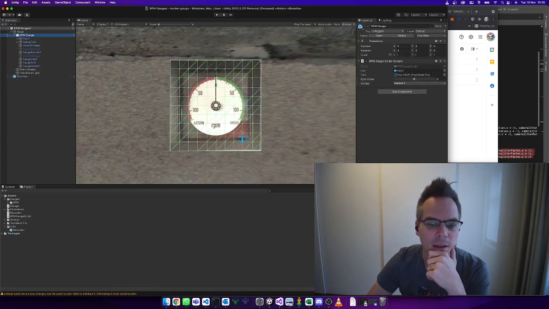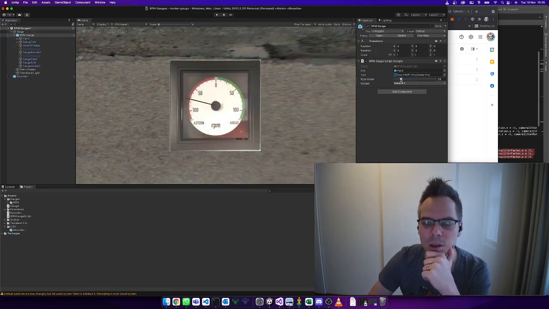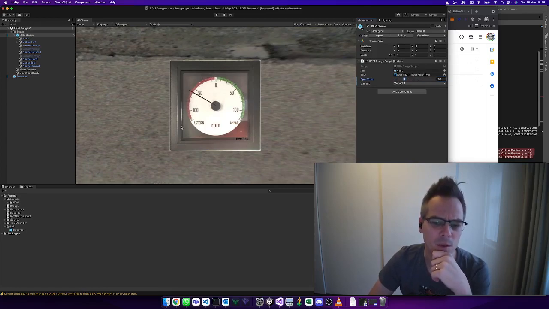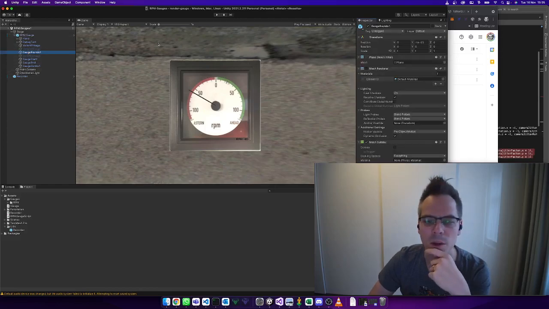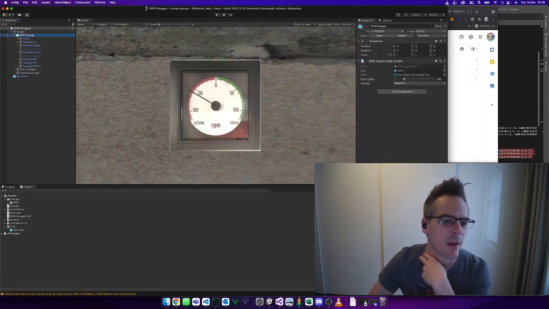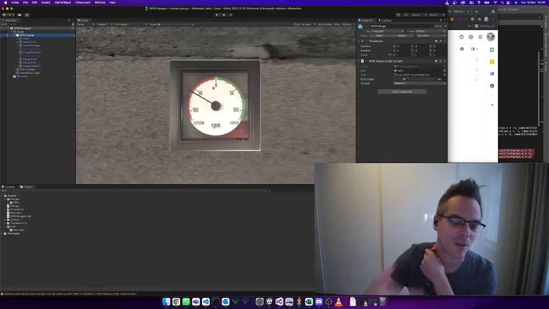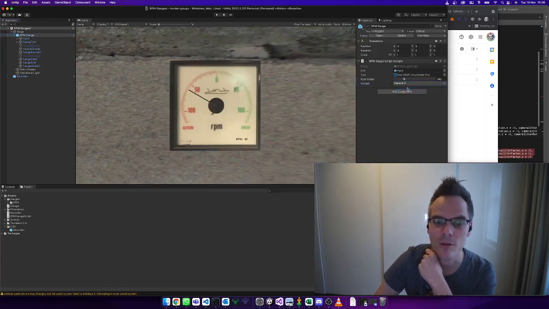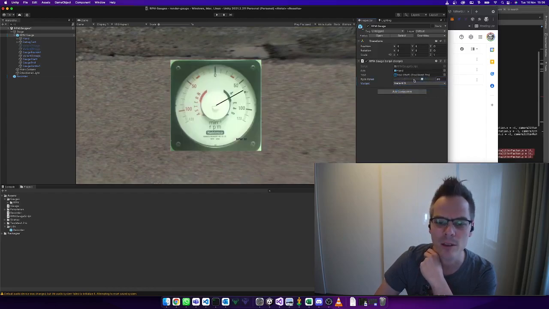I've created an RPM gauge. Let me turn off the gizmos. I'm able to programmatically set an RPM value for that gauge. The gauge has also got certain parameters where it starts at minus 120 up to positive 120. It also has things like its actual extents, its bounds, I suppose you might call them. So what we've kind of done is created a bunch of different RPM graphs. I've got three different variants. There's another variant. They're really all the same gauge, they all just look slightly different.